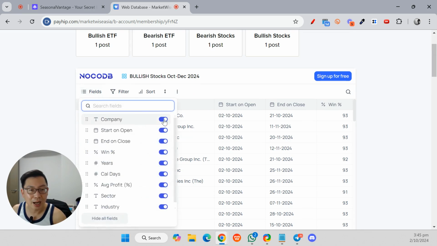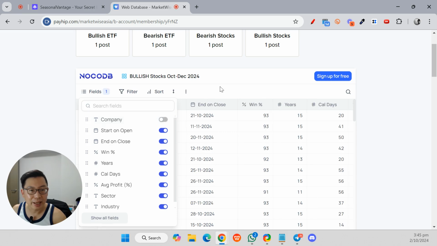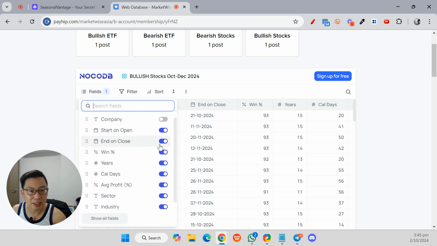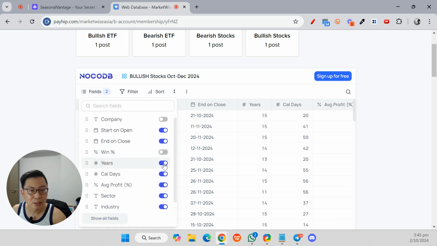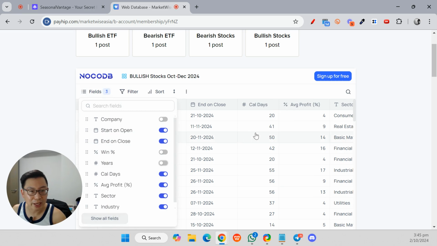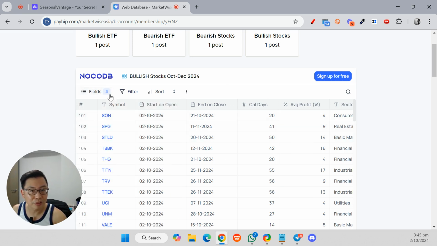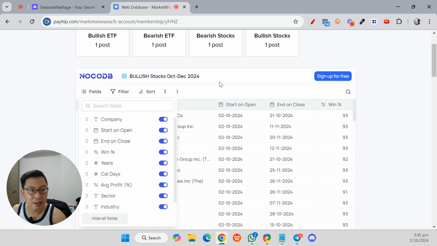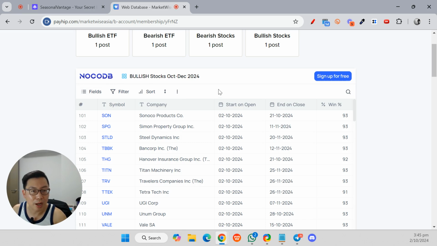Then you just uncheck this, and the company name will not show, so only the symbol. Let's say you don't even want to show the percentage win and the number of years. You can just uncheck them, and they'll be gone, so they're not shown here. If you want to show everything again, just click show all again and you are back to the default one.